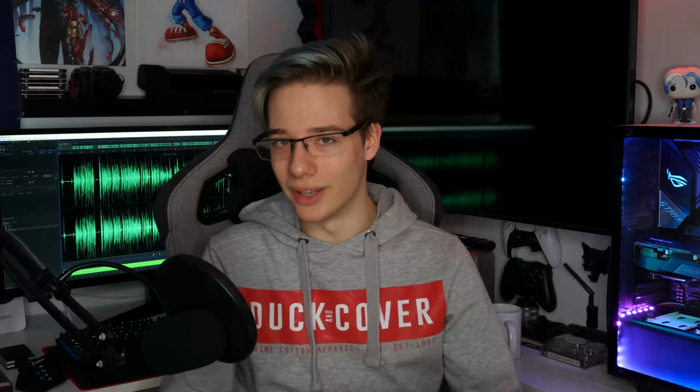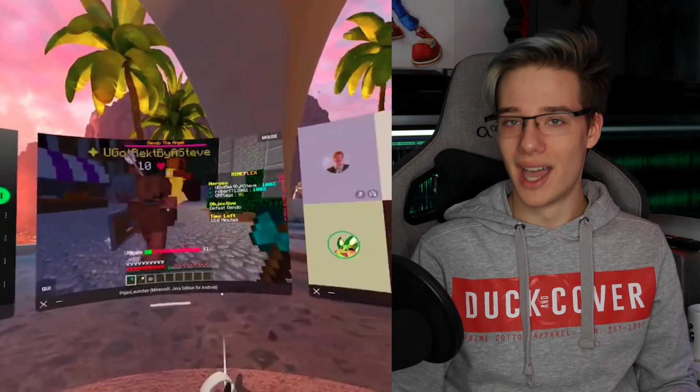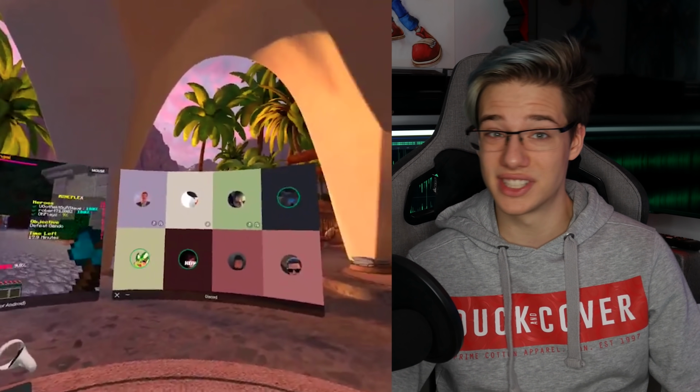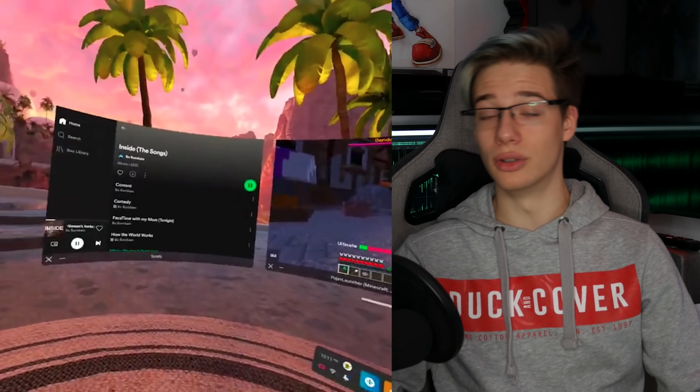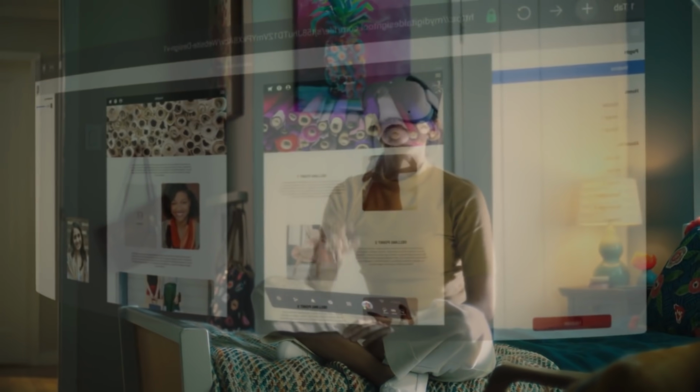So that is quite exciting right there. Finally adding more modes towards people that want to multitask inside the Quest. I know a lot of people who genuinely work inside the Quest, and I mean, I've been one of those people who has been using quite a bit of 2D apps just to have some fun. I mean, play some Minecraft Java 2D edition right there, have some Spotify open to the side, you know? I've absolutely been loving the multitasking.